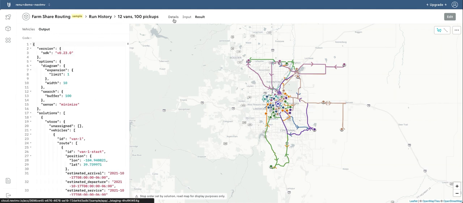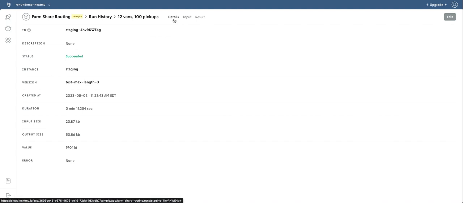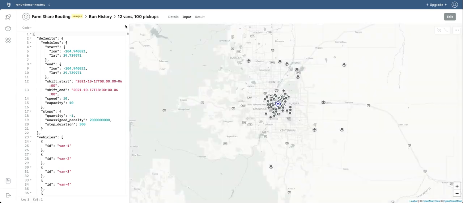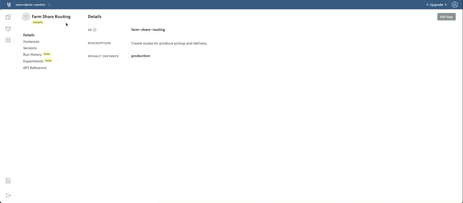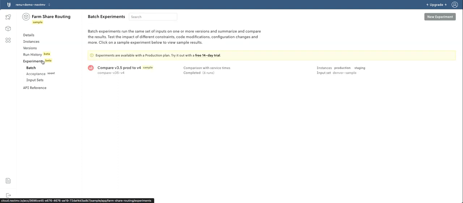And if we look at the top, we have a details view, which includes information like the run duration, output size, and if there were any errors, etc. And we can also see the input that was used for this exact run. So if you're investigating something and you want to see the input file that was used, here's how you can find that very quickly.